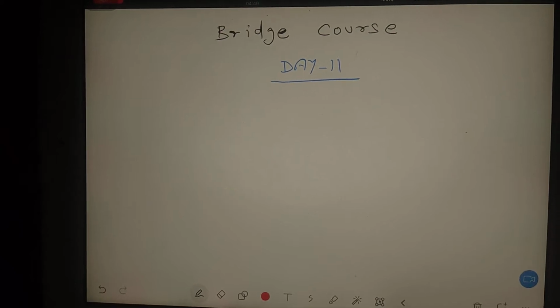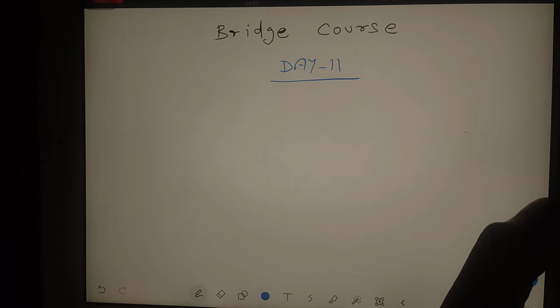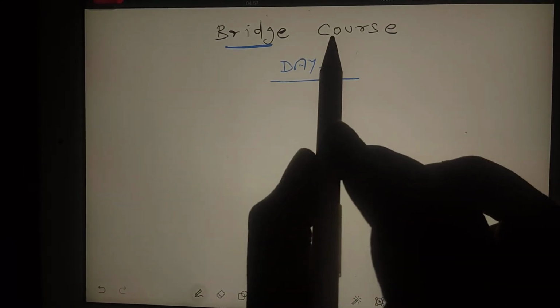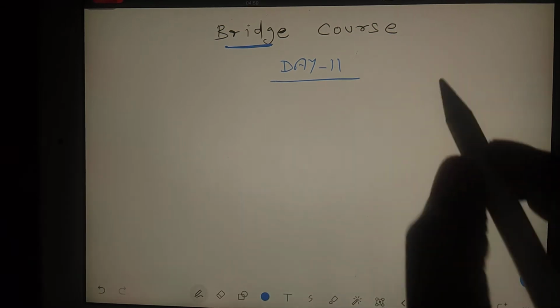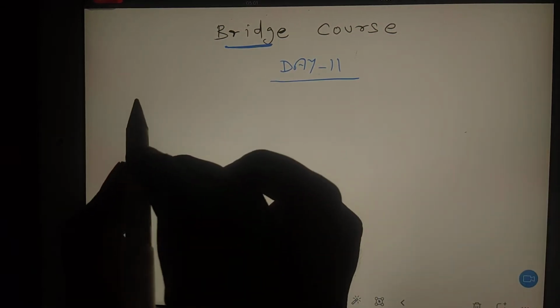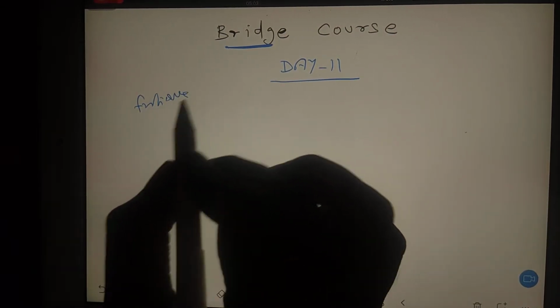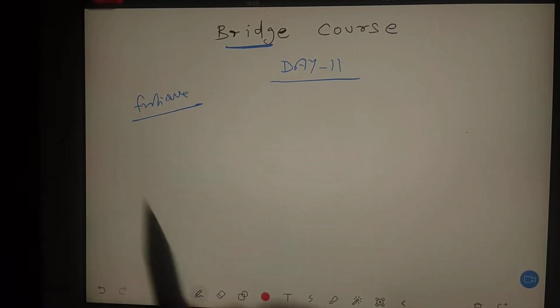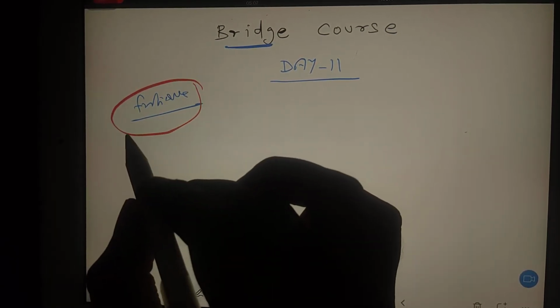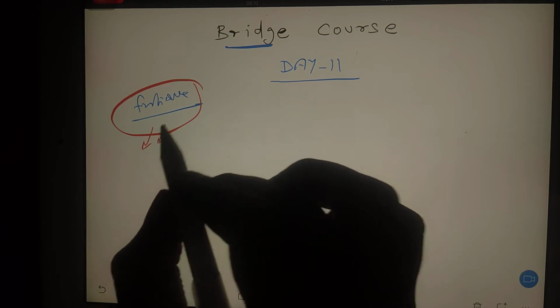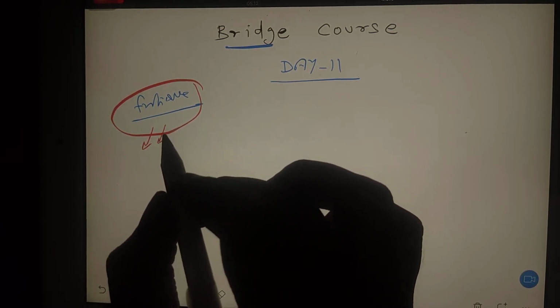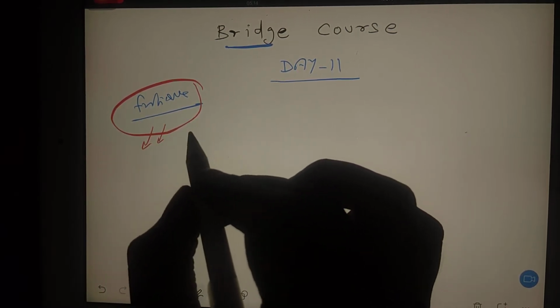So this is our bridge course day 11, and today's class is going to be very special because of a very special topic. In today's class I am going to explain about functions. In mathematics of 11th and 12th class we used to have our function chapter. There we used to deal with our domain and range.